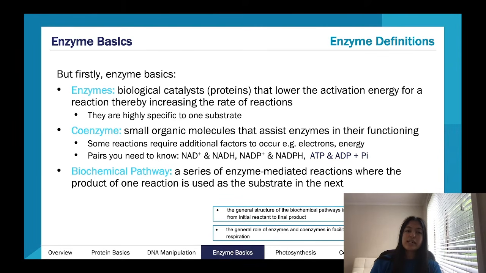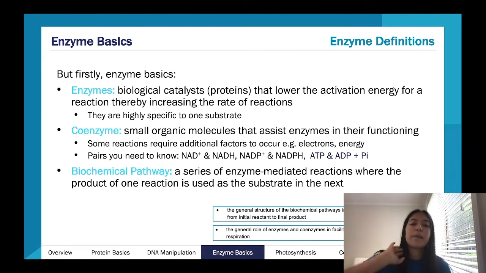With enzymes, this is a super important definition you'll have to know. Chuck it in your glossary, have it as the first one. Biological catalyst. So it is a protein. Everything that we've spoken about with proteins applies to enzymes. Everything we speak about with enzymes applies to photosynthesis and cellular respiration. See how everything is really, really interlinked. So it's very important that you have a good idea of how concepts relate.